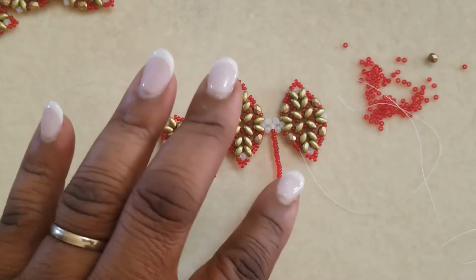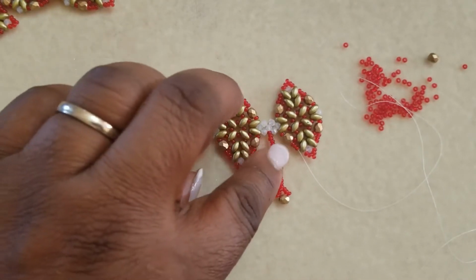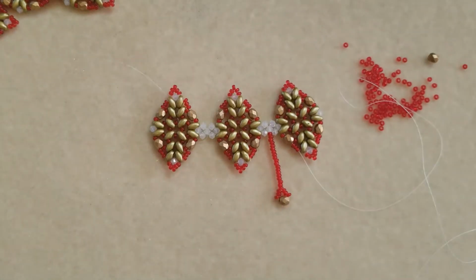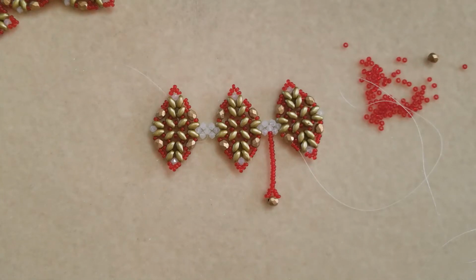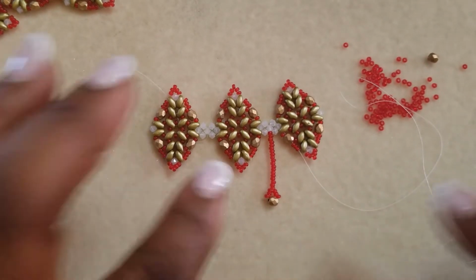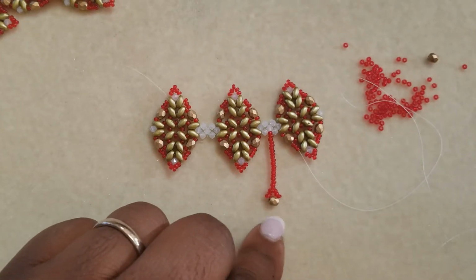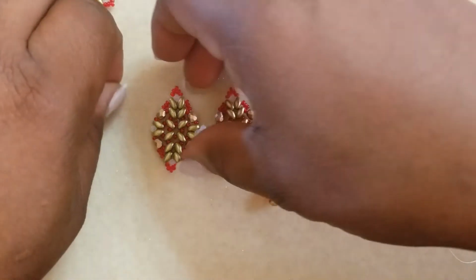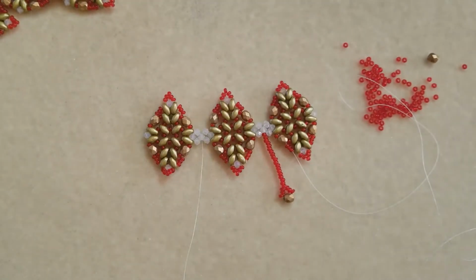So to all of those extra threads that you have hanging down, I'm not even going to repeat this part of my connection. However you want to do it, if you want to break up the monotony of connecting your components, this is what you need to do to the rest of those extra threads that are coming down this center bicone here. Whether you connect them all and then do it, or do it as you go along, I'm not going to do this part of the video again. Just make sure that you do it to all of them. Okay, see you in a minute.